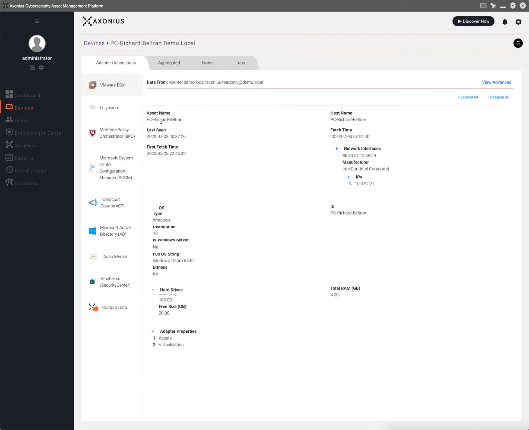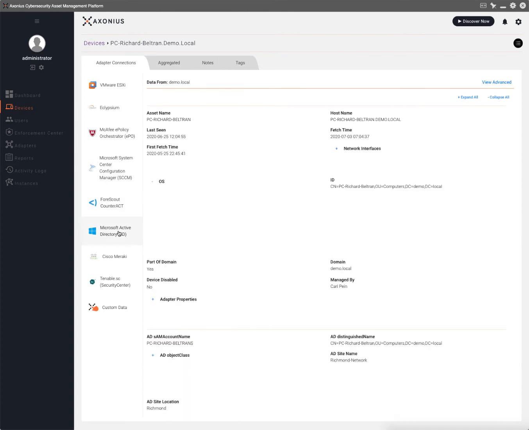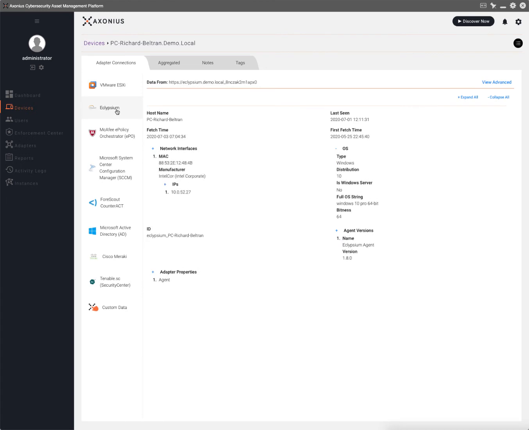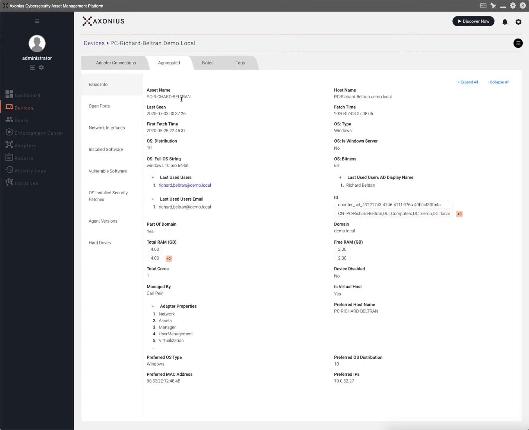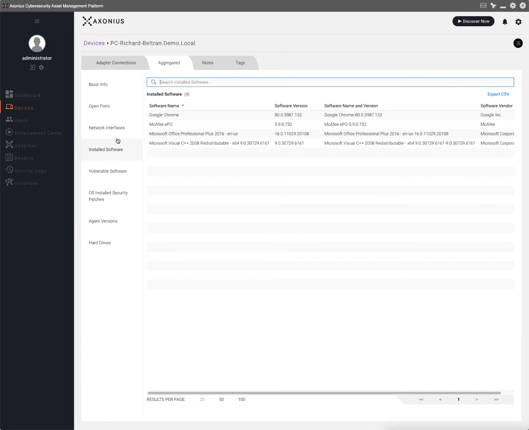And of course, what we're doing is pinning together these adapters using things like MAC address, host name, serial number, unique identifiers, obviously trying to avoid using IP address where we can to pin together these different adapters. So we can now show various different data bits associated with the adapter for this particular device, and then show how this data is aggregated and pulled together under one unified umbrella. And you should really mention here that all of these different data points are queryable.